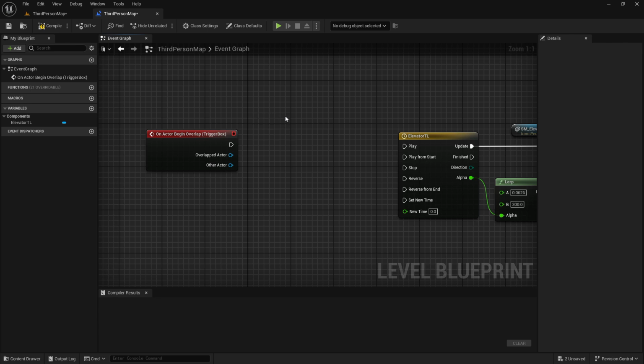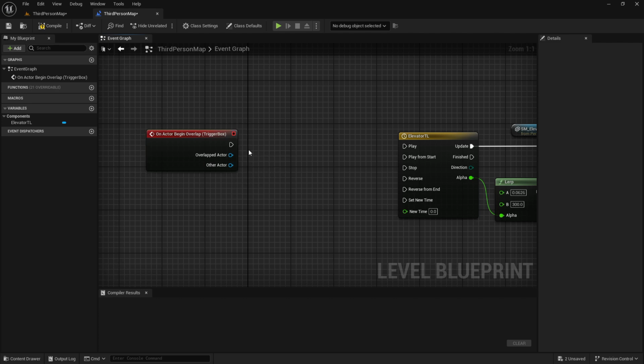We are hoping our player comes and collides, and when our player begins to overlap with the trigger box, it will work perfectly. But unexpectedly, another actor comes and overlaps, and then this triggers automatically. Now that will be a little bit of an unexpected thing to expect, right?